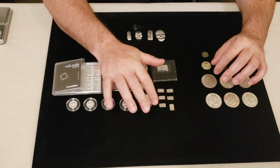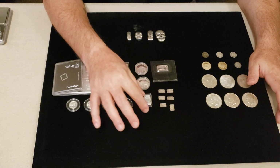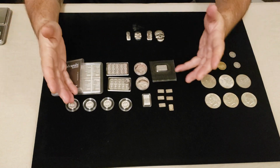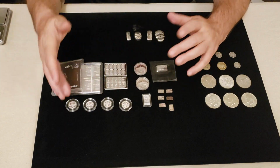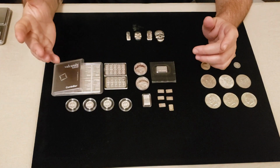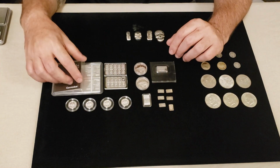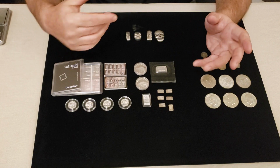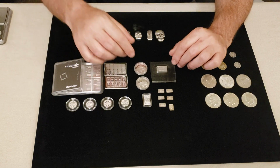Now these gram bars that you see, they're literally 60 cents a piece. So what I'm getting at is it's really affordable for you guys and for us, and it still adds ounces to our stack, our investment. They're not 1 ounce rounds or anything like that. But if you're on a budget and you want to get other things, or you just don't have that much money because you had to pay a lot of bills that week, you could still get some of these and you're still putting them towards your stack.